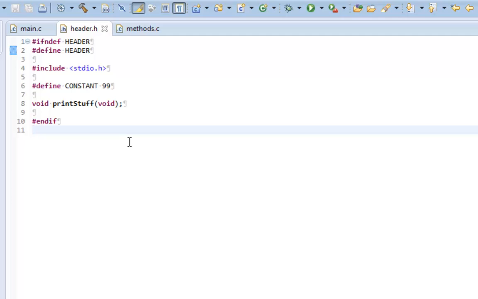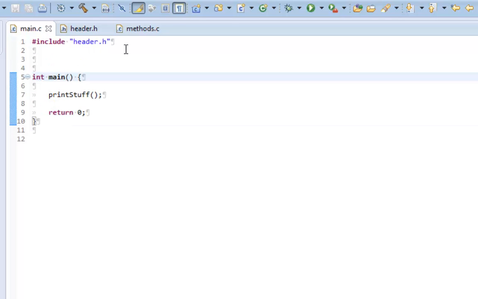And what that allows you to do is avoid making the mistake of including a header file twice. Or maybe, because it's possible for a header file to include another header file, you include two header files, but one header file already includes the other. So in a way, you have included that header file twice. I hope that made sense.